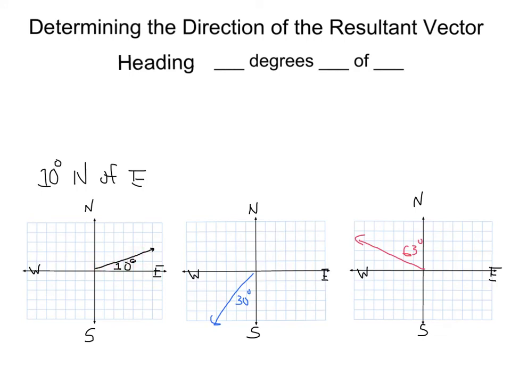Let's look at the next one here, we have a 30 degree angle here. See if you can do that. Hit pause for a moment. Okay, if we do that here, we would say that that could be 30 degrees west of south. Because if we start in the south direction here, we'd have to go 30 degrees towards the west.